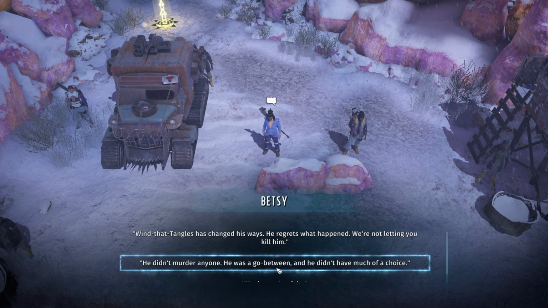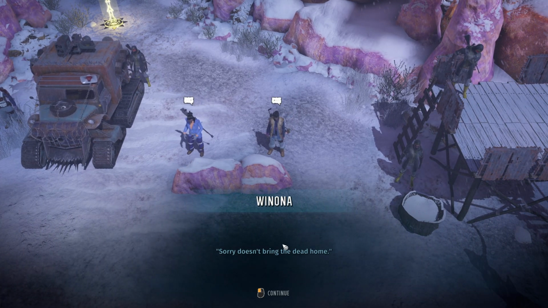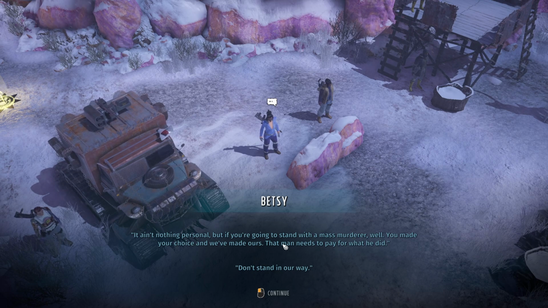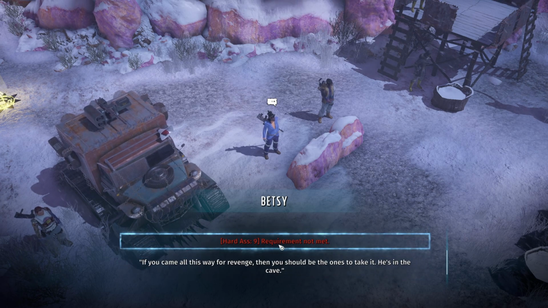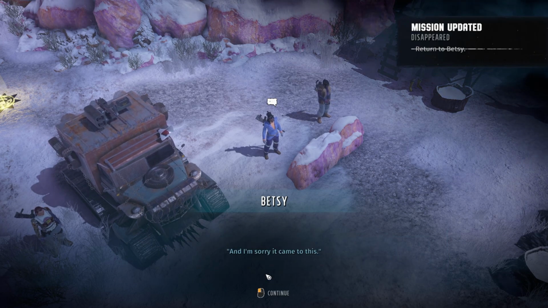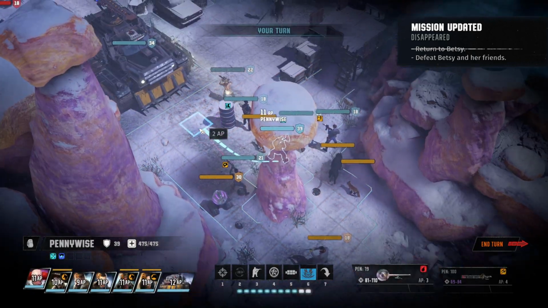Wind that Tangles has changed his ways. He regrets what happened. We're not letting you kill him. Sorry doesn't bring the dead home. You're not going to bring them home either. It ain't nothing personal. But if you're gonna stand with a mass murderer, well, you made your choice, and we've made ours. That man needs to pay for what he did. Don't stand in our way. You'll have to go through us. And I'm sorry it came to this. Betsy, you're gonna get smushered.